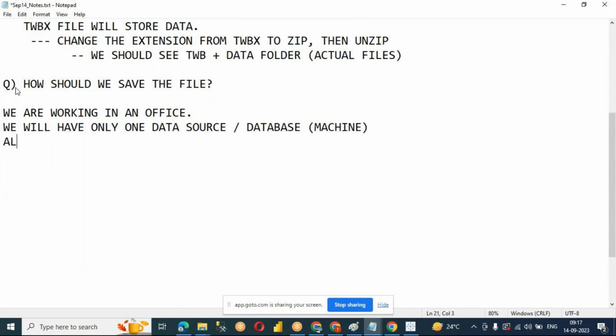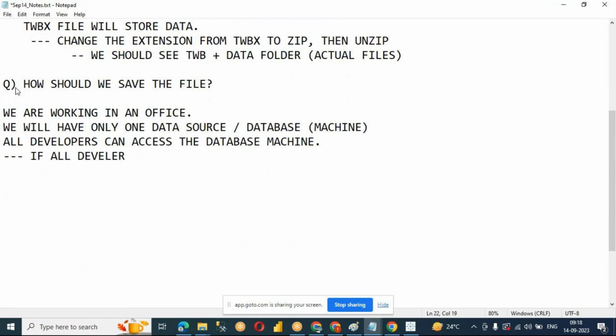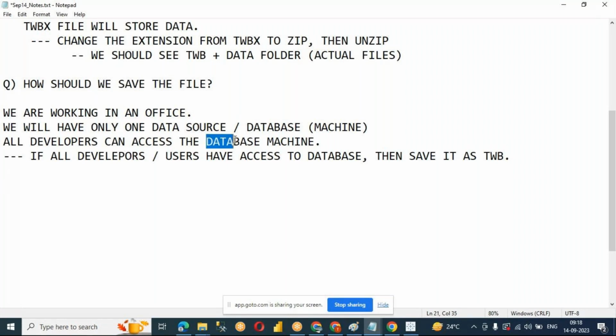All developers can access the database machine, because you are in the office. The point here is, if all users have access to the database, then save it as TWB, because you don't have to store the data in your local file, as everyone can access this database.